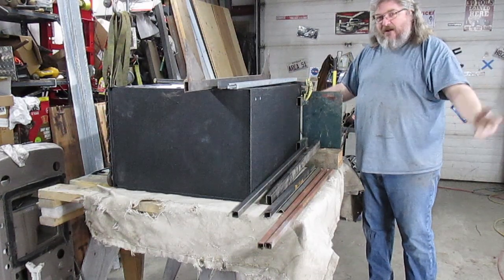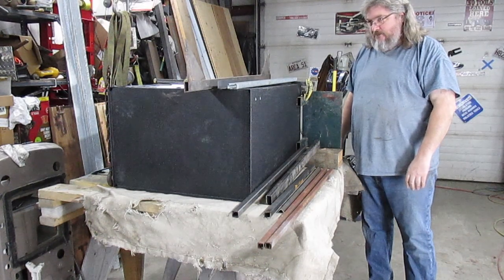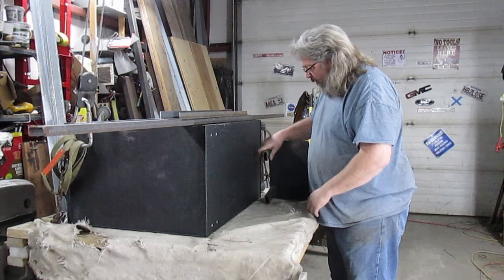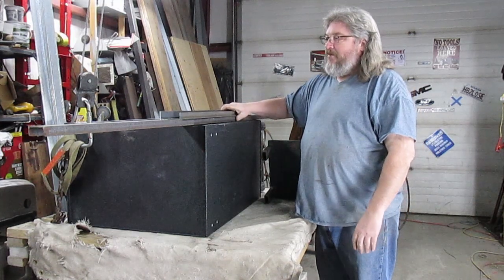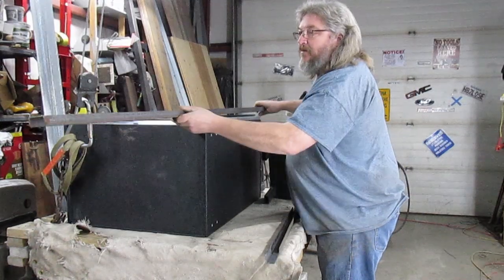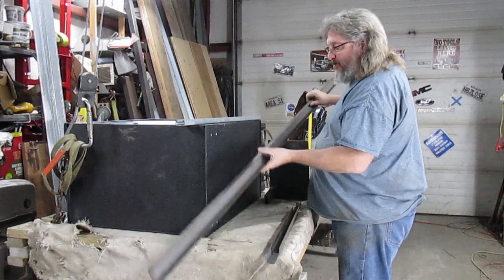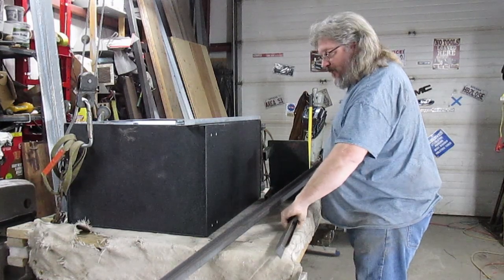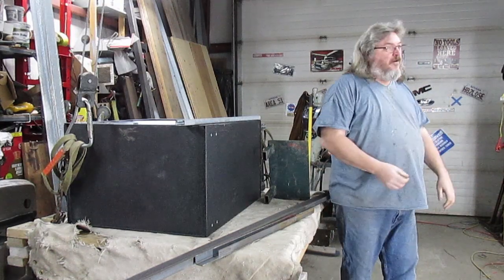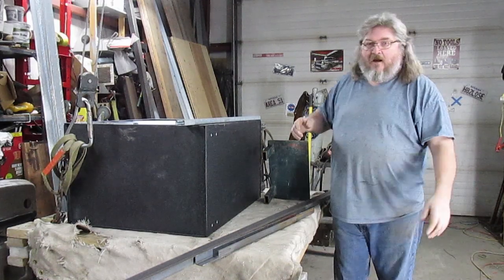Now I just need to find some more stuff. This is almost workable, but again I don't have enough. What's the purpose of having a scrap pile if you don't have everything you need? Well, to have a scrap pile. Finally found enough metal to probably do this — some angle iron and stuff on top. It's got some two-inch C-channel here to make my straps coming down. I just need to figure out how long to make them.